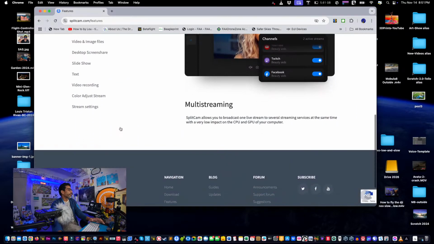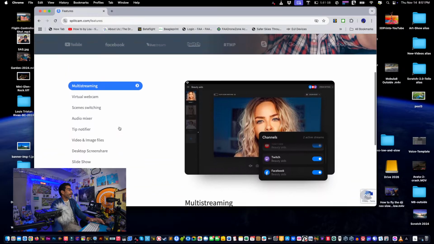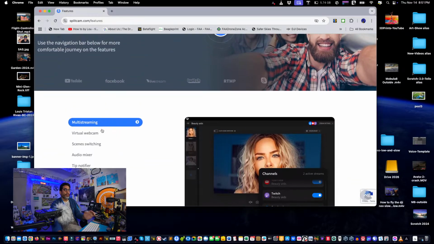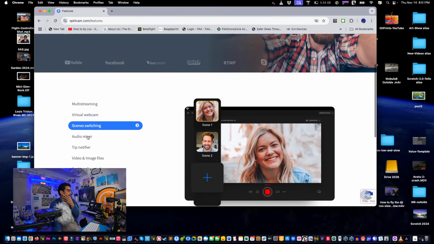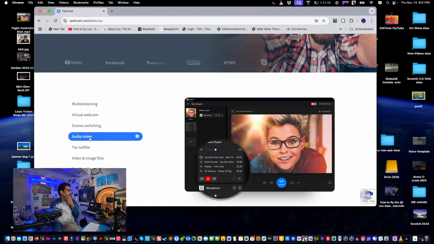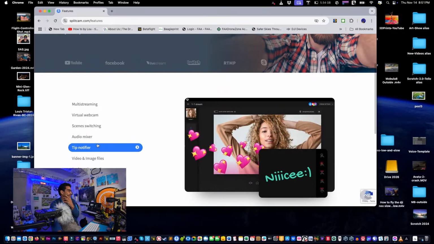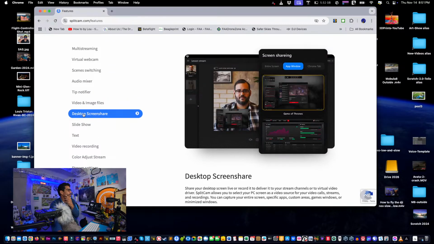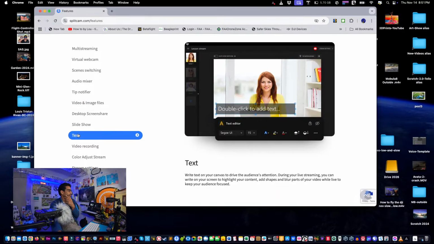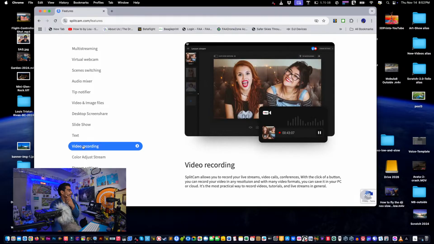Multi streaming, see. And the best part about it is that if you watch the live streams when it was working, it wasn't eating up your GPU processor. You have virtual cams, if you have a virtual webcam, audio mixers, which I never use. I didn't take advantage of that. And then image support, which Prism Live actually does. So they're not selling anything.